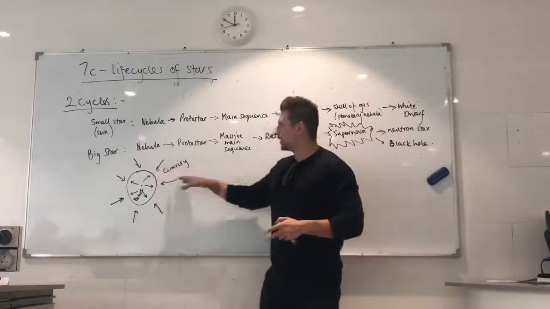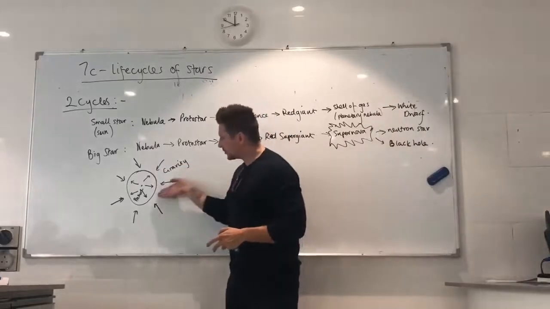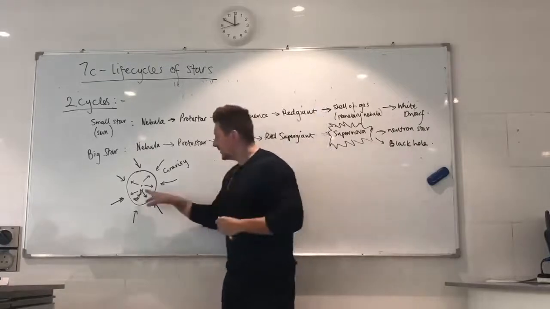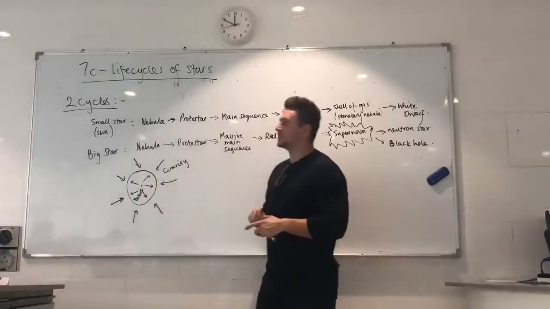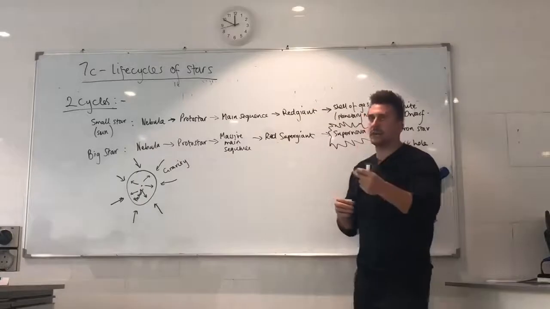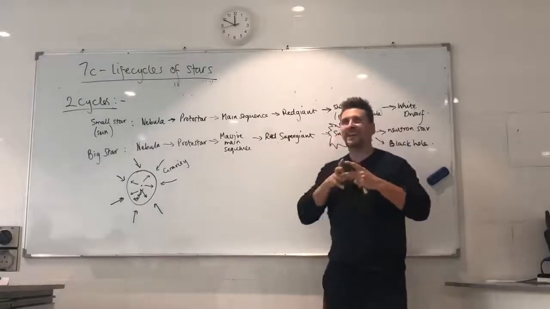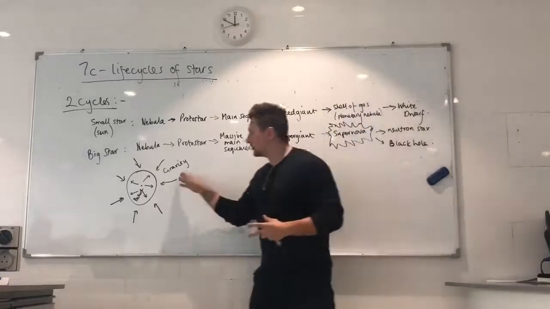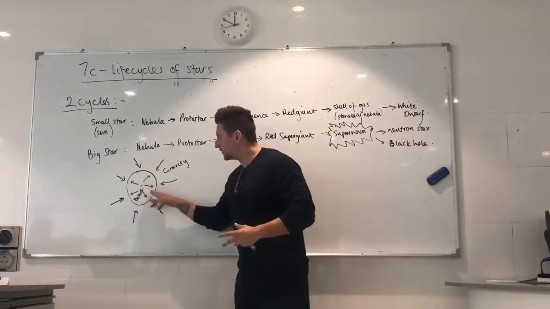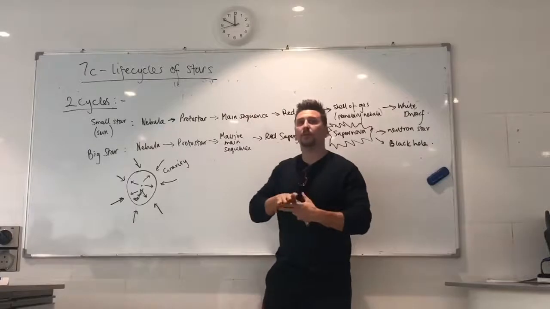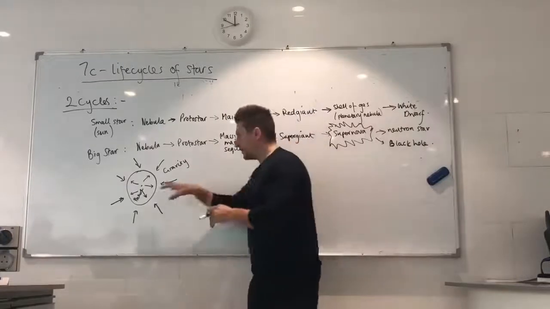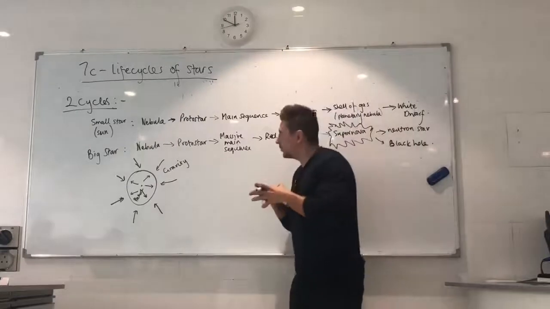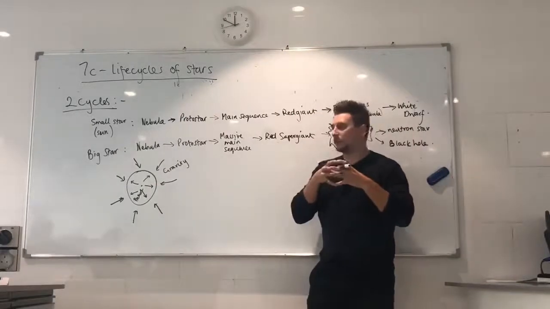So, on a diagram of forces on the star, gravity is always towards the center. Gravity will always act inwards, it will always pull. When fusion happens in the center or the core of the star, we know that energy is produced. That energy that's produced creates a pressure that acts outwards. So you have gravity pulling in, and then pressure from the inside and the fusion reaction happening, pushing out. That pressure that's created balances the gravity, and you have a star which is what we call in hydrostatic equilibrium.